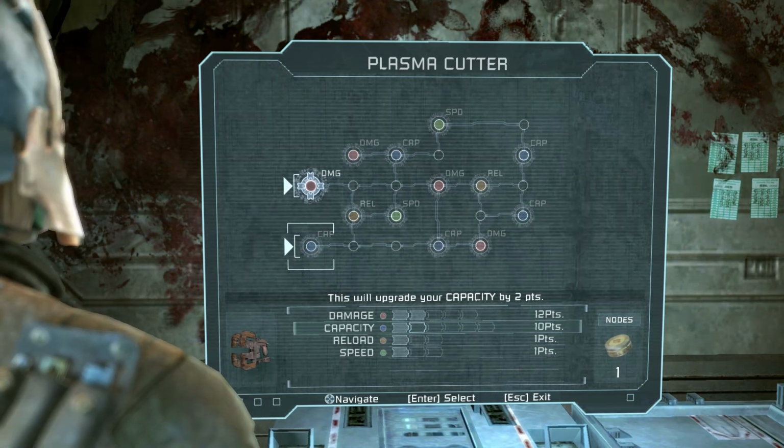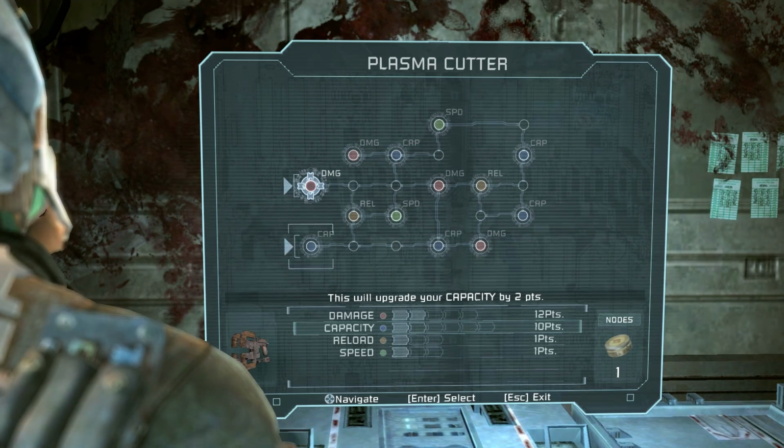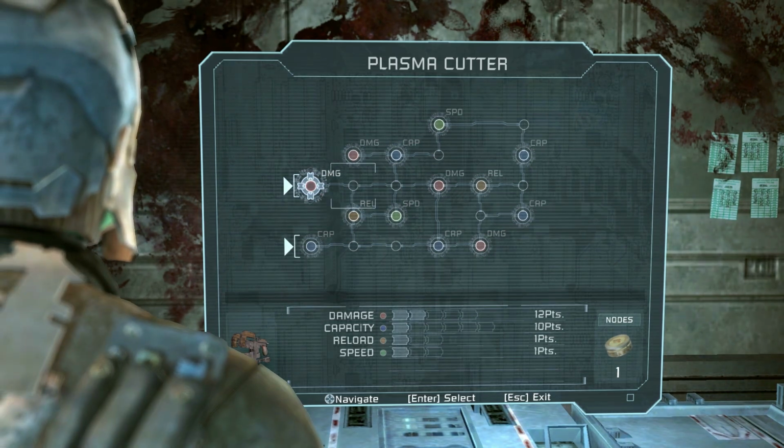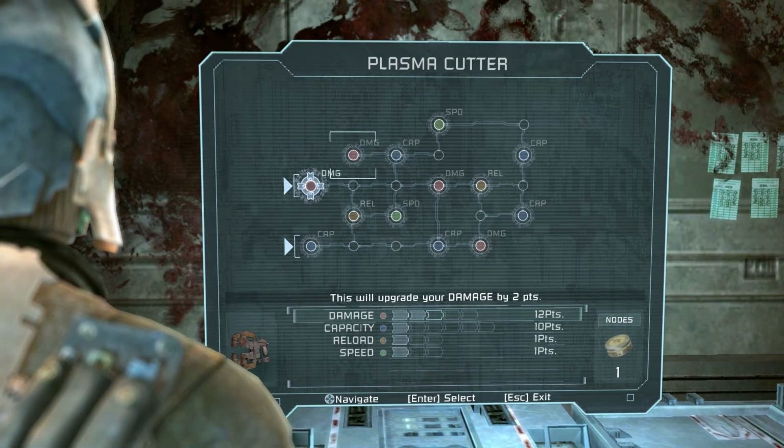What else? We want to up our capacity. Not really. I guess we could, since we have it right now. It means basically we can hold more ammo in our gun without reloading. I think it takes us up to 12. But really we want to start working our way all the way up to more damage.